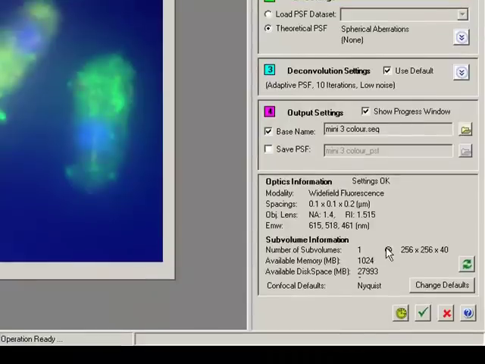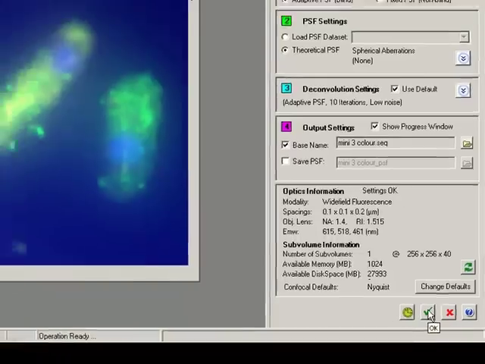Now to do the deconvolution, we click on this green tick here, but firstly let's just check that the settings are okay. They are, and this is the way the software is saying yes, you've got a valid image that we can do a deconvolution on. If we had, for example, put in an incorrect value here, maybe we put in 1000 instead of 0.1, and we had something that would create a completely bizarre image or something that wasn't feasible, it wouldn't say settings OK here, and it would not allow you to perform the deconvolution. But if it does, it generally means it's going to be OK.